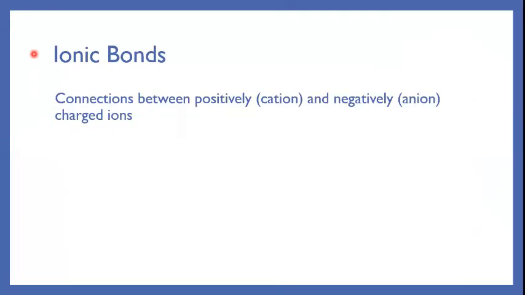Let's see how these atoms are binding together. When we have 2 ions, a positively charged cation and a negatively charged anion, these are going to be able to bond very well together because they're positive and negative. An example of an ionic compound is table salt. It's a combination of sodium with a positive charge and chloride with a negative charge. These two things come together and form table salt.